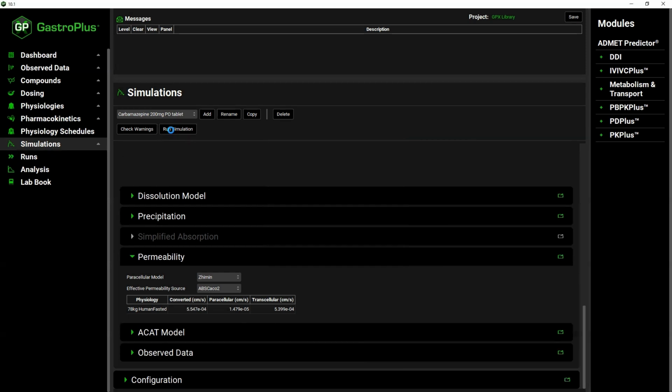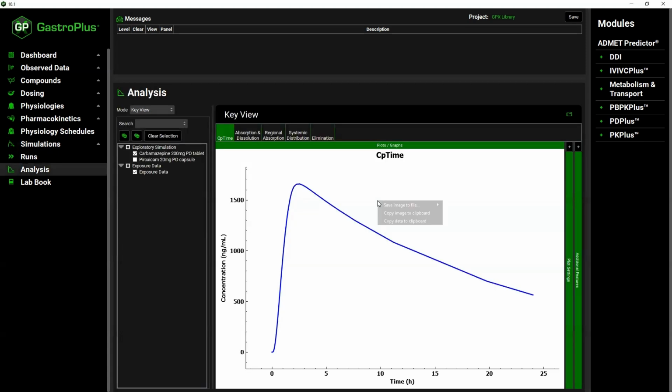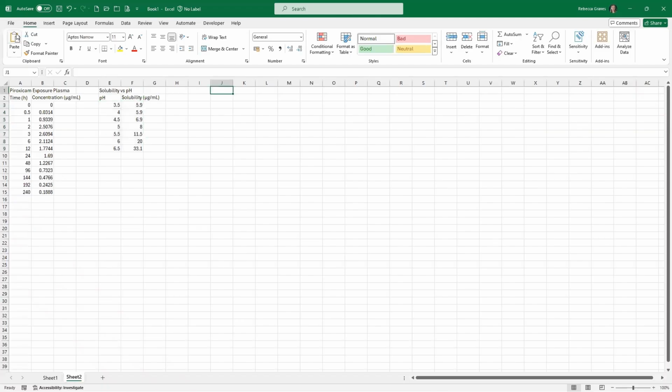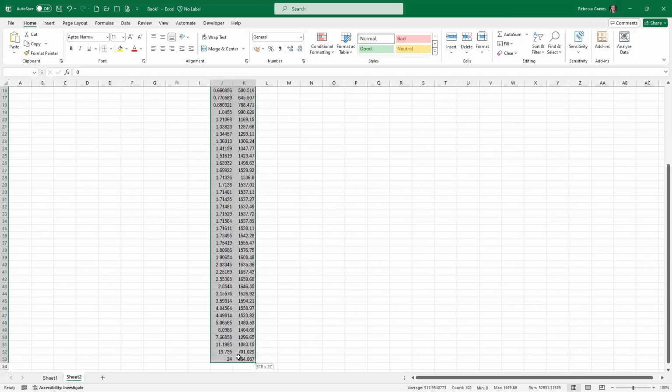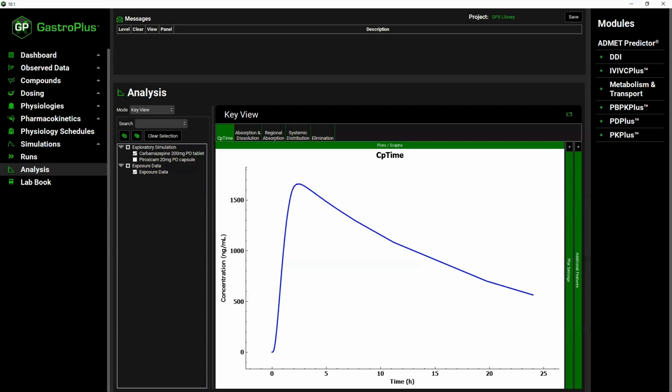So let's simulate in GPX. And this time, let's copy the data from our CP time curve into Excel. And then copy it and create some observed data or an OPD file in VB.